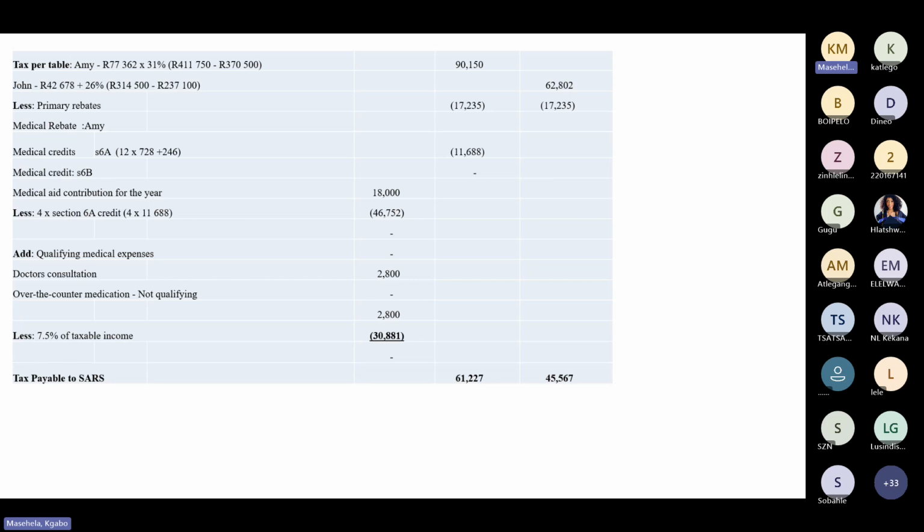In the meantime, guys, any questions while we are waiting for Akahang to type? I'll be sending the amended solution for this. Please go ahead, guys, and make sure you understand the principles. You can see most of our questions look similar, but they're not similar. The most important part is to know the principle. Even though the question can come upside down, if you know the principles, you cannot go wrong.